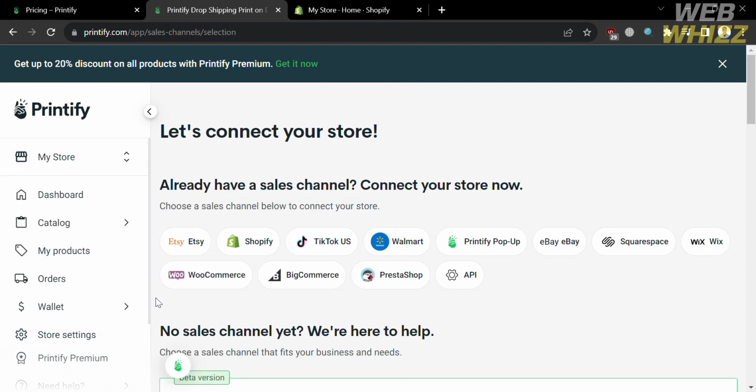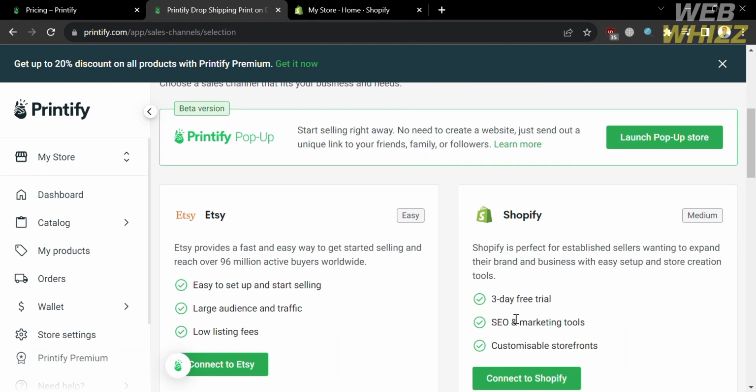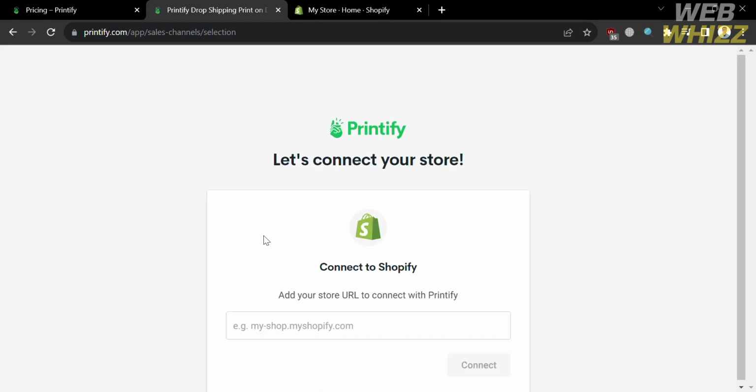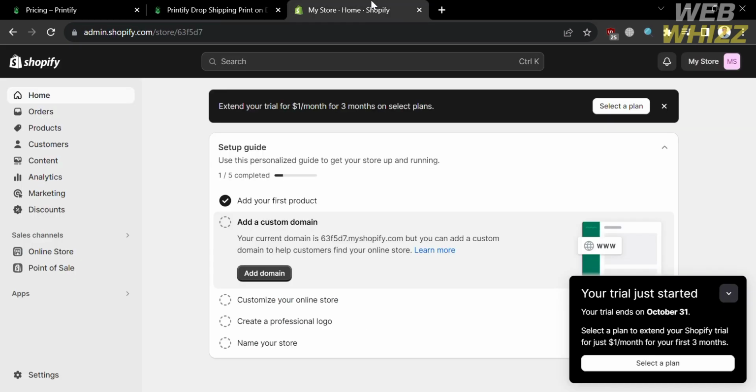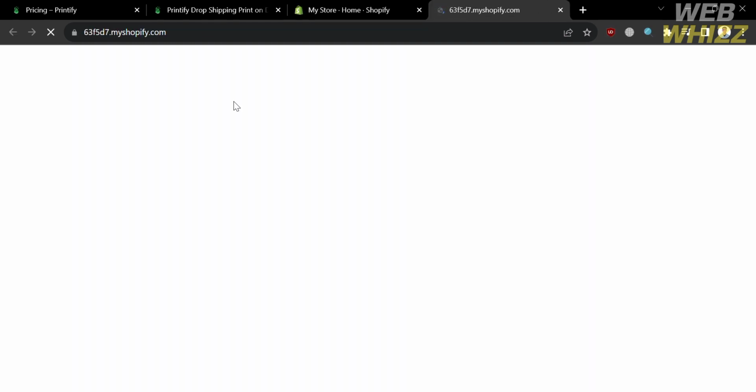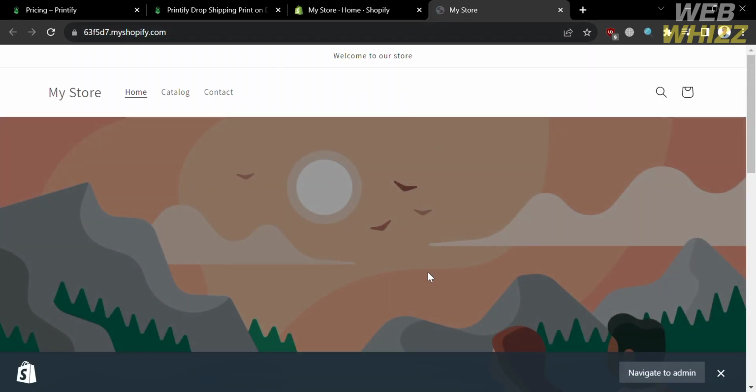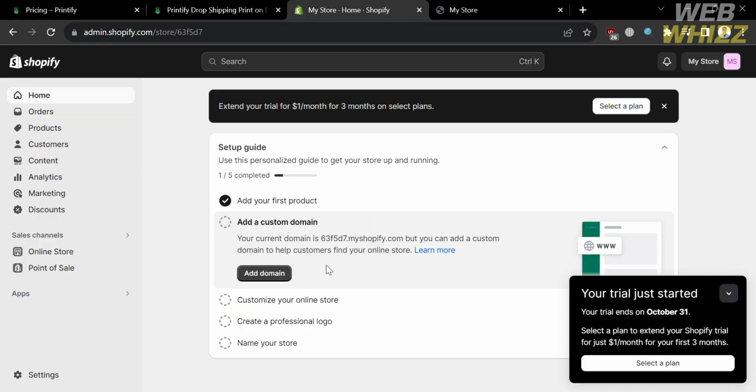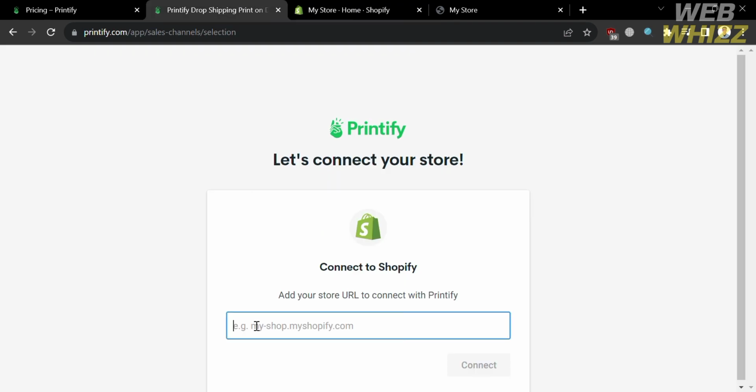So just proceed by clicking add a new store, and from here you will see on the right side panel some of the stores that you can connect or integrate. Just proceed by clicking Shopify, and the next thing that you need to do is to simply paste the link of your Shopify store. So just go here to your Shopify, and under the sales channel, kindly click the eye icon of your online store, and you will be directed to the next tab. From here, just proceed by copying this URL link of your shop, and after that, proceed to your Printify account and paste the link in here.